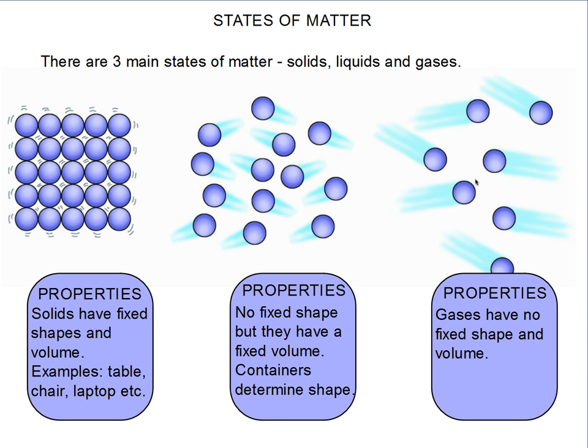But for gases, they have no fixed shape. Likewise, volume. Now gases are wide apart. We do not see them, so they have no fixed shape. The same applies to the volume. Now with temperature, the volume of the gas differs. When the temperature is hot, the gas expands. When the temperature is cold, the gas contracts. We are going to go to that in our later classes.